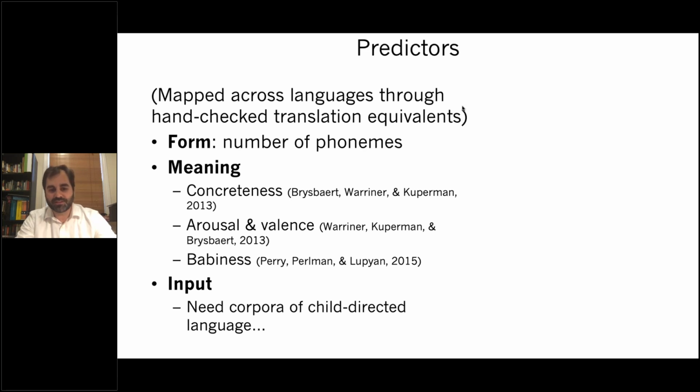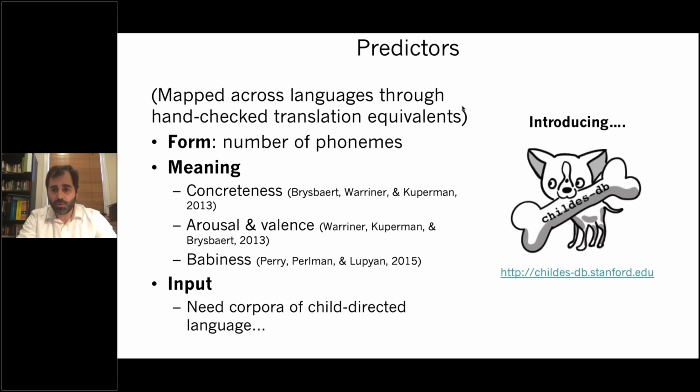For that, we need corpora of child-directed speech. And so we went to the Child Language Data Exchange System, which is an inspirational open data resource that's been around for a long time for sharing transcripts of parent-child and experimenter-child interactions. Unfortunately, CHILDES, although it's an incredibly rich resource, doesn't provide programmatic and reproducible access to the data. You have to download all the data in some particular snapshot, write your own parsing scripts, and try to make sure that those are directly connected to your outcomes of interest. This has led in the past to a lot of reproducibility issues with CHILDES-based analyses.